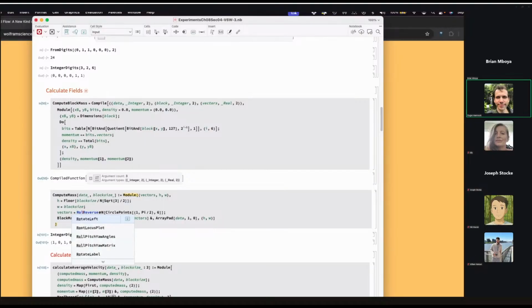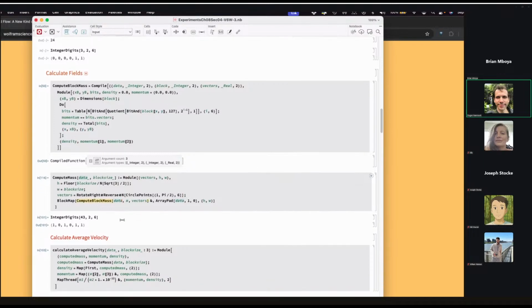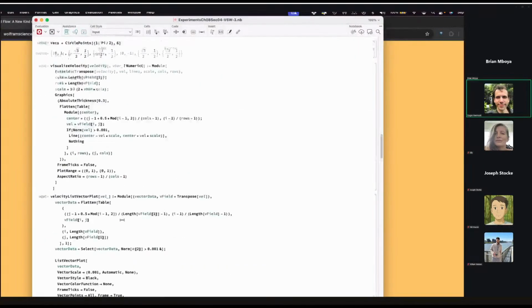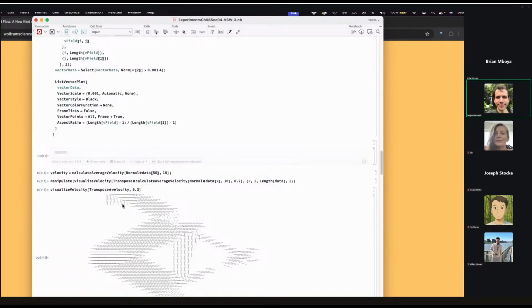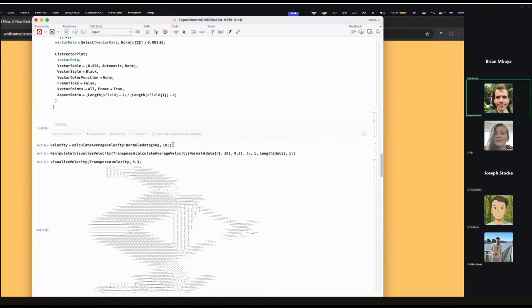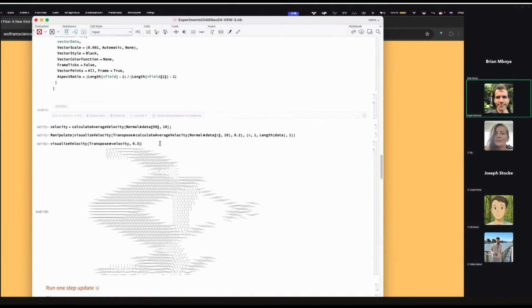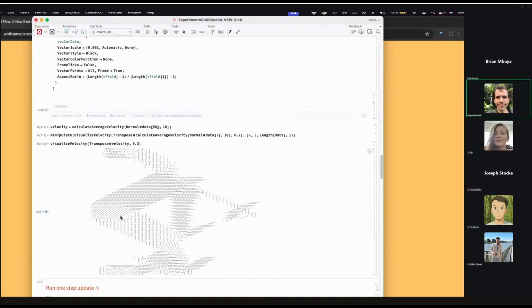Yeah, so rotate right on the reverse of the circle points. Yeah, like that. Now try. Oh gosh. Okay.